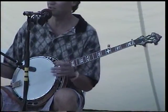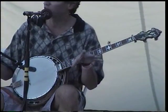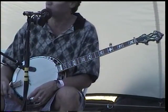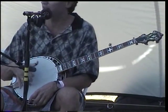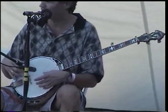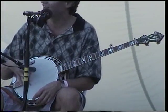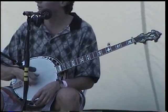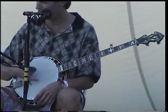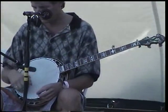And here's an interesting thing about light gauge strings. If the rest of the banjo isn't balanced quite right, if the head is too loose or too tight or the bridge just isn't quite right for it, light gauge will feel like rubber bands. There's nothing there. You feel like you're getting nothing. But when everything else is set up right, the same set of strings will feel tighter, and they'll give you a whole lot more. I'm getting a deeper sound now with light than I was when I had 10s on the first and 14s on the third. It's going the other way.